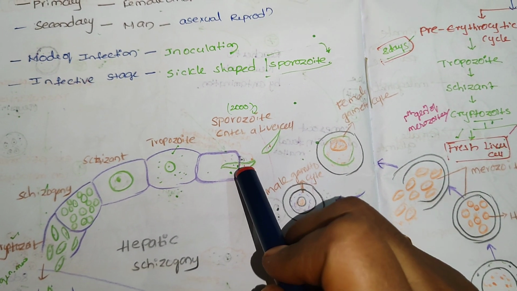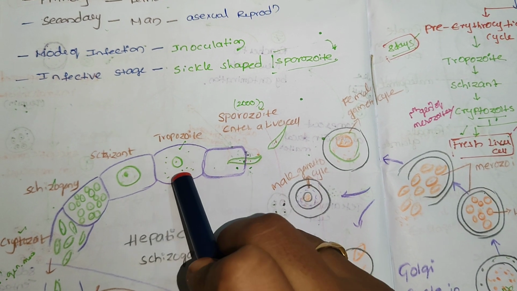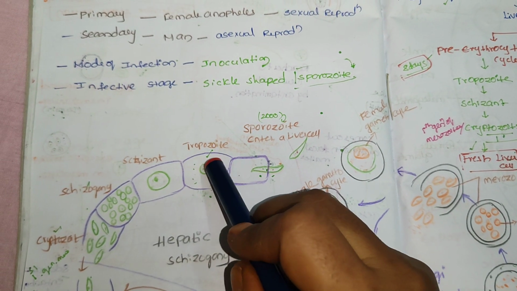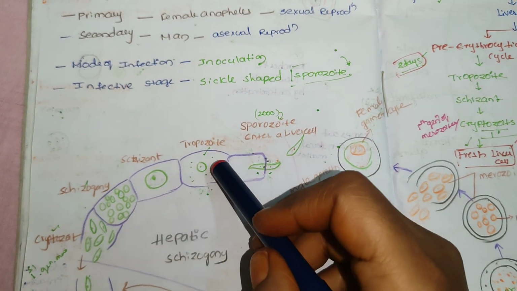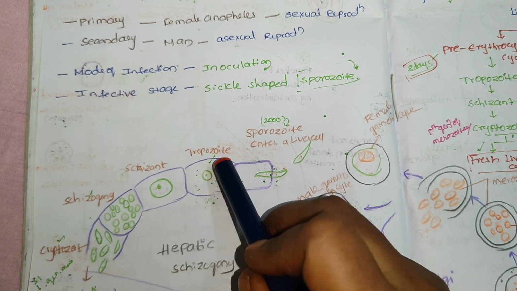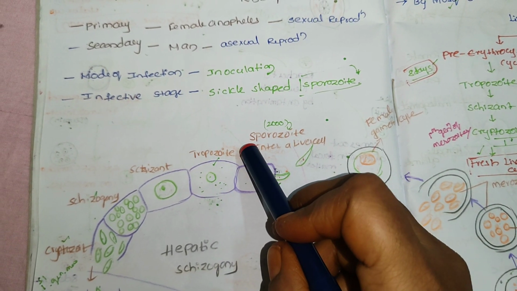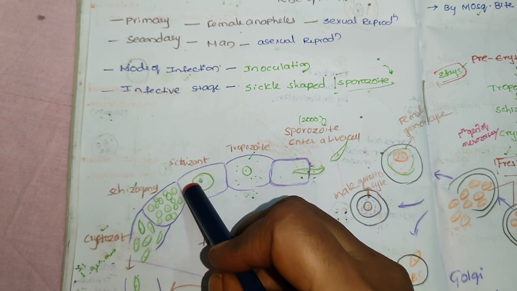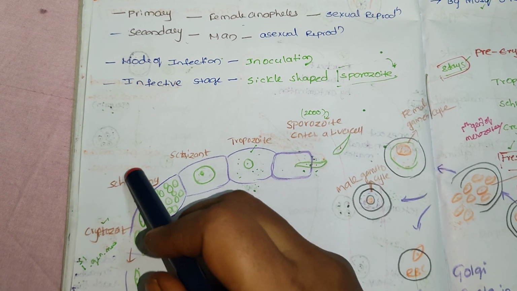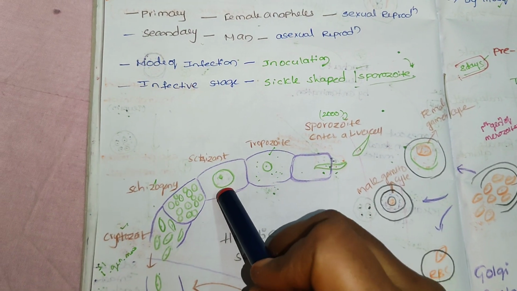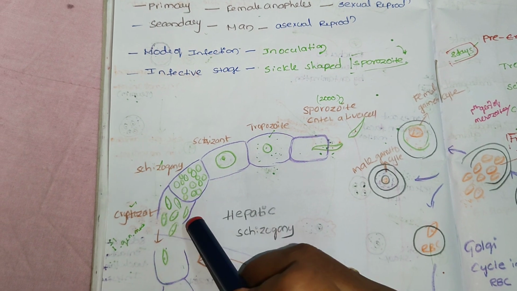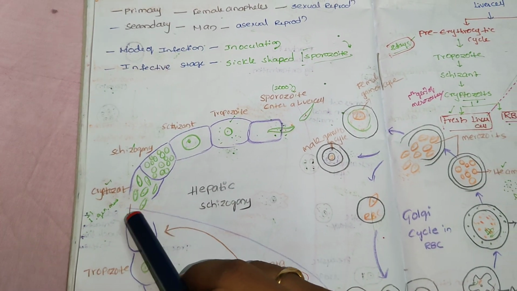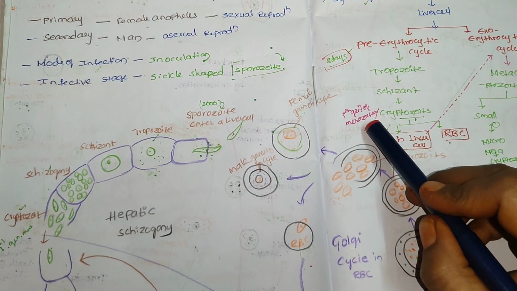The sickle-shaped sporozoite enters one liver cell of the human. It feeds on the liver cell, and the size of the sporozoite increases. The stage is the trophozoite. Already we discussed this in Entamoeba also. Trophozoite is a feeding stage, motile stage, pathogenic stage in Entamoeba. So here also the sporozoite feeds on the liver cell. It increases in size, that is the trophozoite, and then the round-shaped cell is the schizont. And schizogony: here gony means fragments, cleavages. So this cell divides into a number of cells, that is schizogony, and the liver cell is ruptured and many cryptozoites are released into the bloodstream. These cryptozoites are also called the first generation of merozoites.